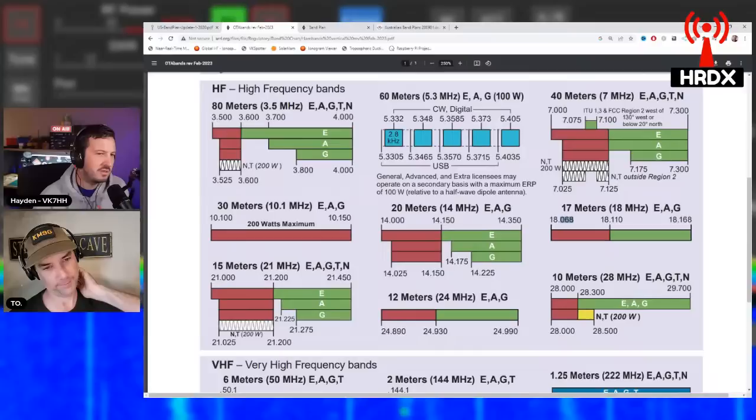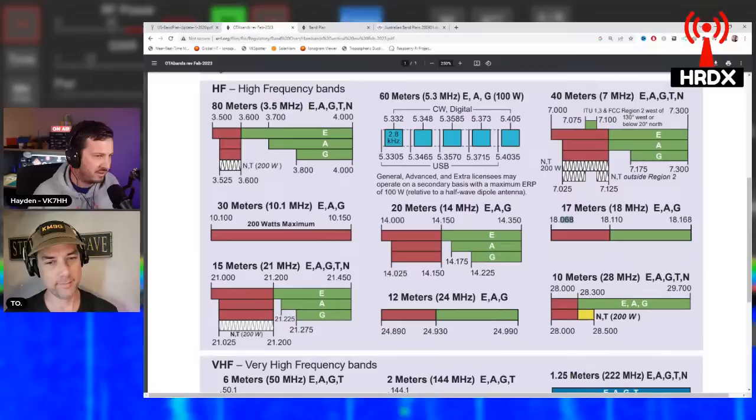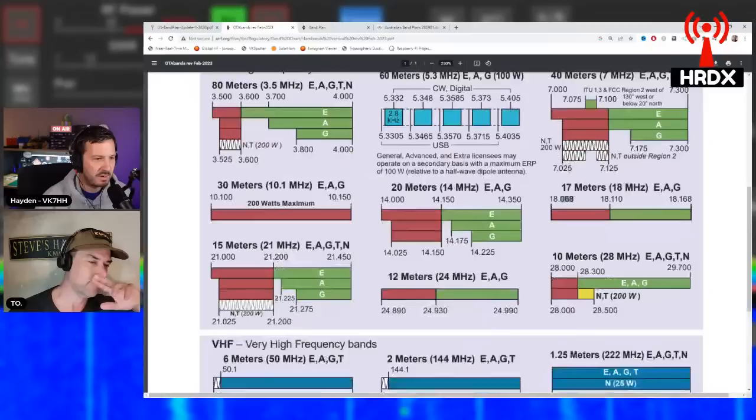anything on 40 meters or below is generally lower sideband for voice. If you're running voice, you'll usually run lower sideband. The only exception is data modes such as FT8, where you'll run upper sideband on every band. Once you get to 30 meters and above, it's all upper sideband.